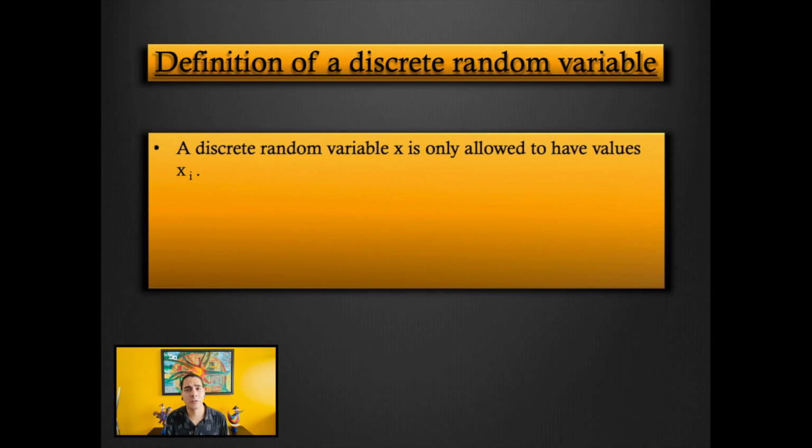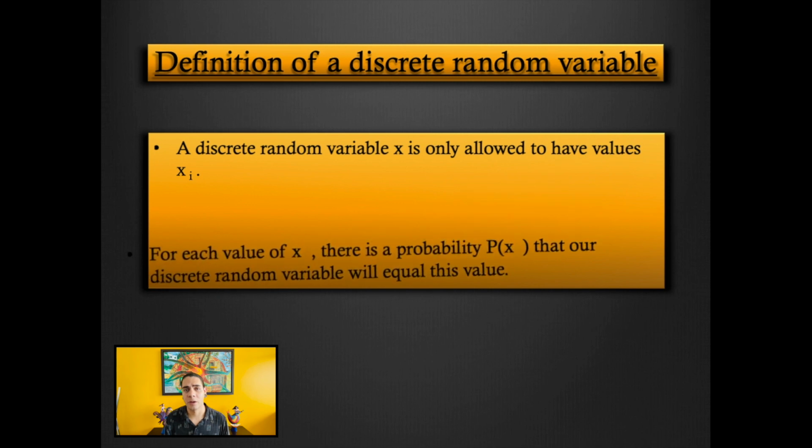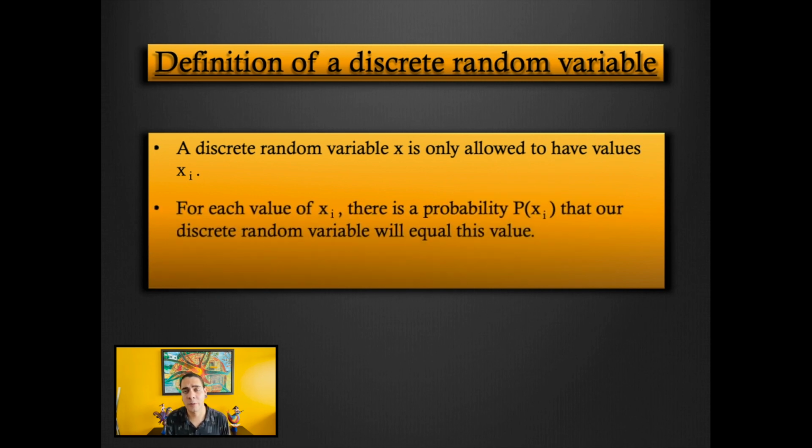To summarize all these values that x is allowed to equal, we say that x has some probability of equaling x sub i, where i is equal to 1, 2, 3, all the way up to the total number of values x is allowed to equal. To find the corresponding probabilities, we use a probability distribution function p. Any value that we want to find the corresponding probability for, we just plug into our function p. In other words, the probability of x equaling a certain value x sub i is equal to p of x sub i.